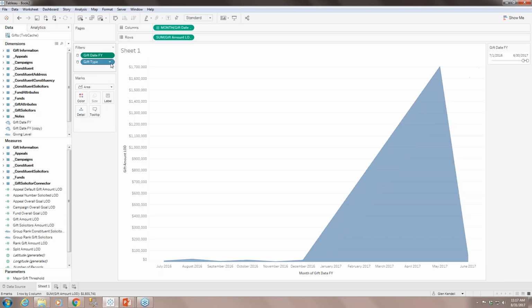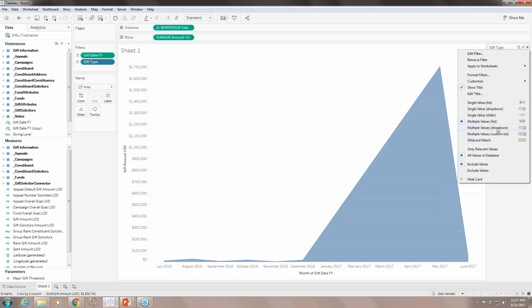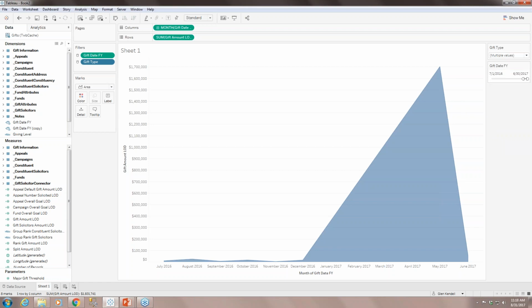And I'm going to show these filters. By showing the filter, that allows the user to, and you might need to move your GoToWebinar control panel to see this, you can just drag it down, allows the user to choose in the viz itself. Otherwise, you're choosing for them if you're hiding it, and they might not know what things you've picked. I'm going to choose to display this filter as a multi-value drop-down, which means I have to click in order to see everything, so it takes up less real estate.